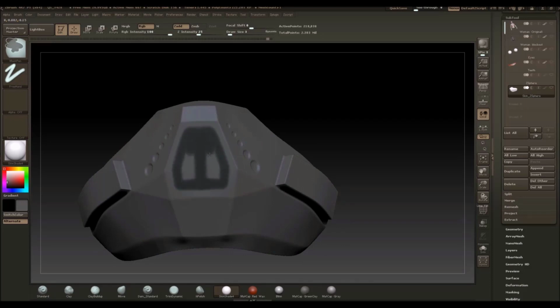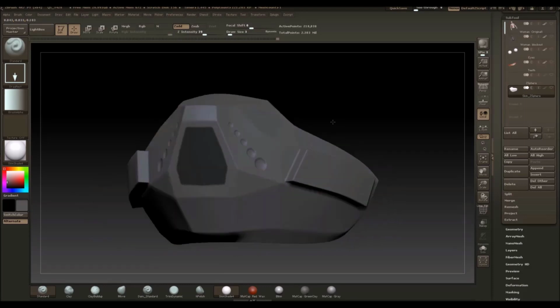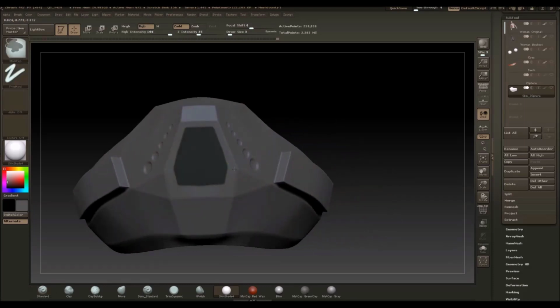This is the part where you can get more detail. You can start to block in some damage now. The model is crisp and clean, and it should have enough geometry in there to do some of the sculpting that you want, if you want to do scratches or damage. So I'm just playing around with some different alphas to get some kind of look. From here I'm going to maybe try to do a breathing vent or something.